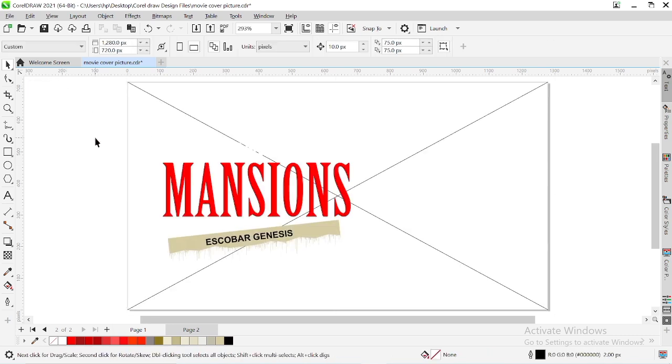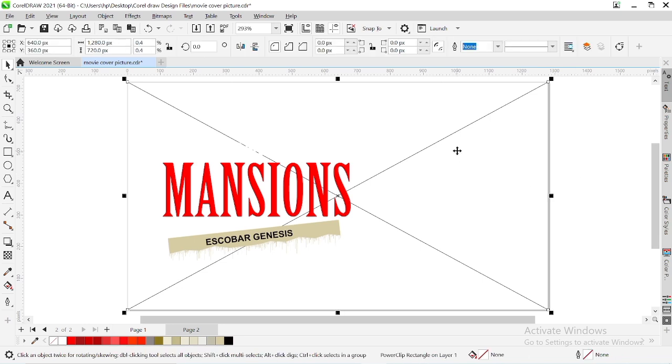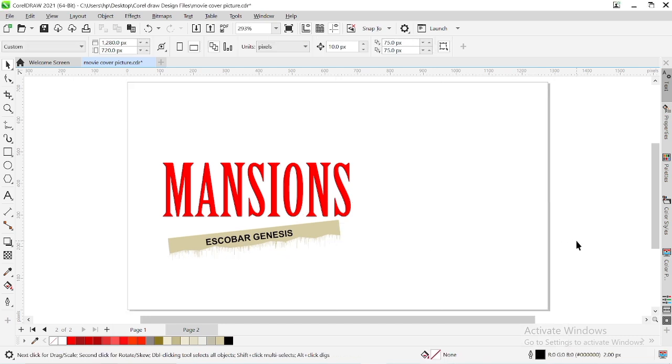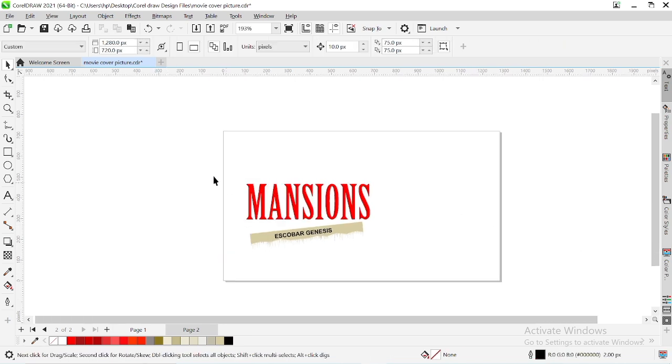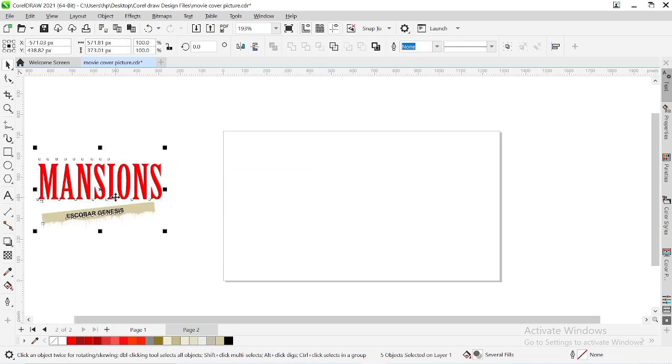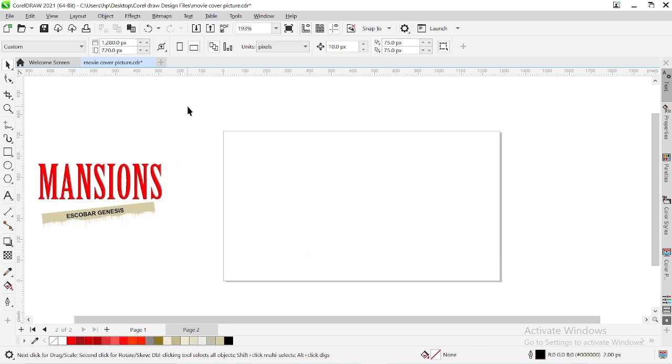So one thing you need to know is every single time you cut out anything you've placed in a power clip into a size, it gives you these tabs. And for you to remove these tabs, you simply right click and come here to the remove button. So remember I called out the pictures. So what I'm going to be doing is just aligning out the text and putting it on one side so I can place the images and the background.